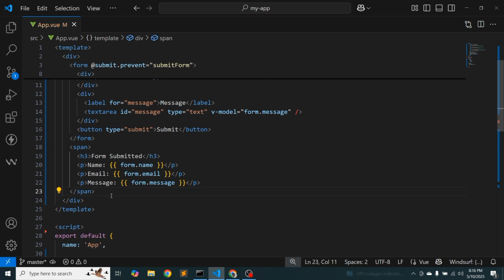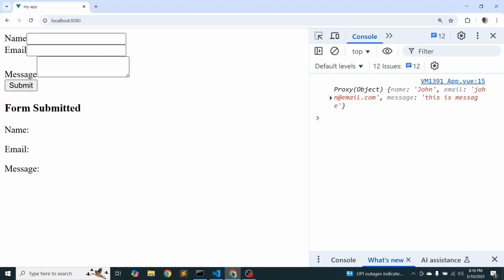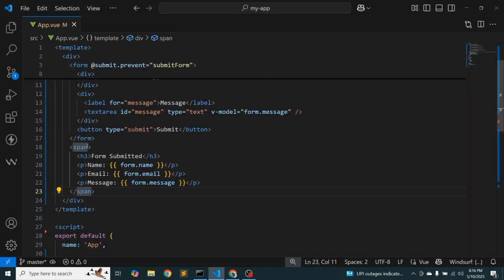So just go to the browser, and you can see the name, email, message are blank. Why blank? Actually we have not submitted anything, so I want to see these sections only when we submit the page. So how can we do this? We know conditions. So when we click on submit, I need to check some conditions, and based on that condition I will display these things.